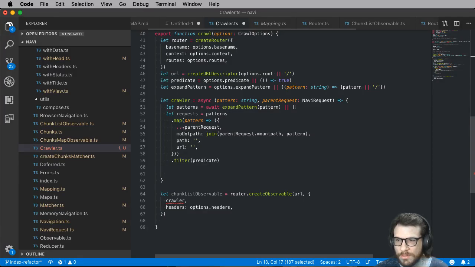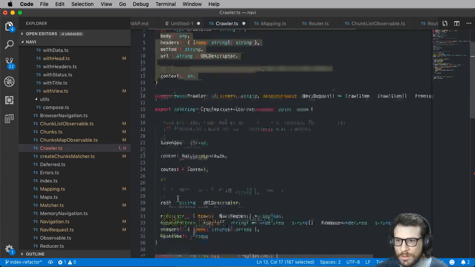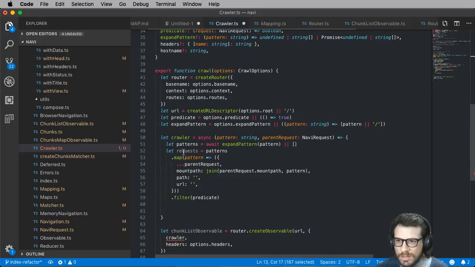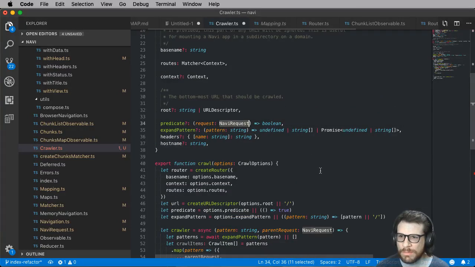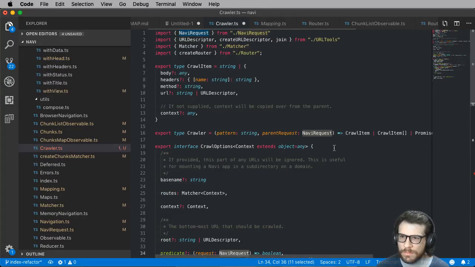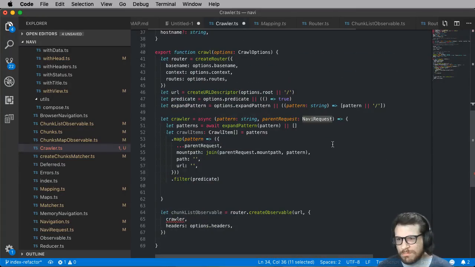So I guess this is kind of like a crawl item, really, but what we don't want to actually do is make requests here. We want to make crawl items. And well, that's weird. So maybe instead of predicate on request, you do predicate on crawl item. Maybe.